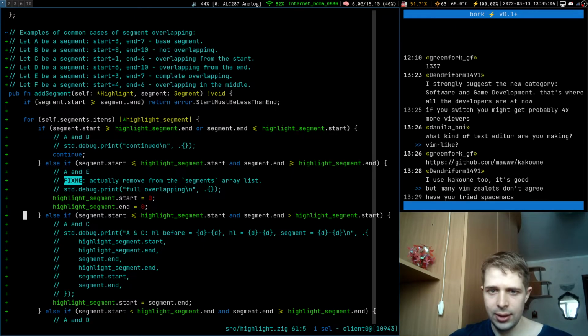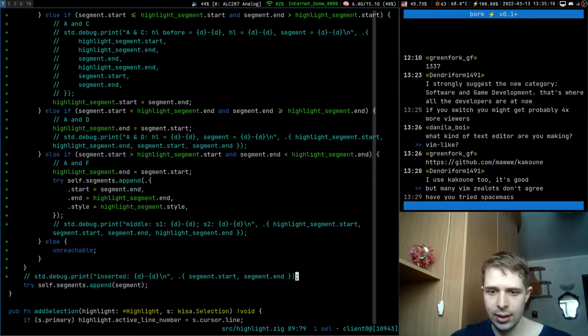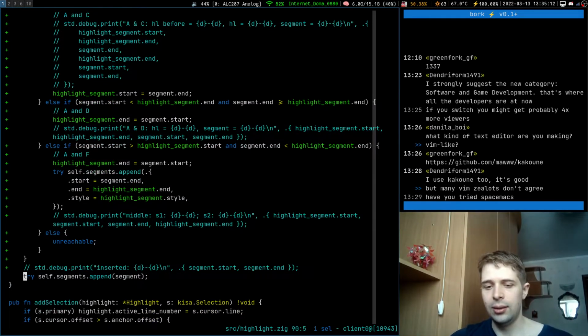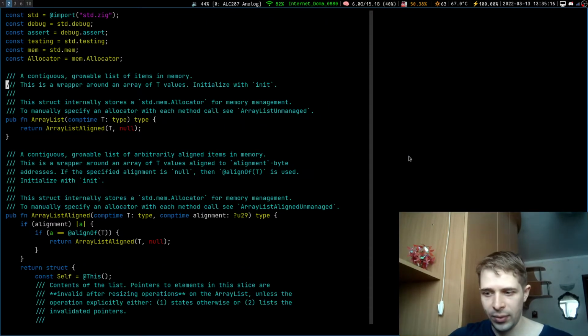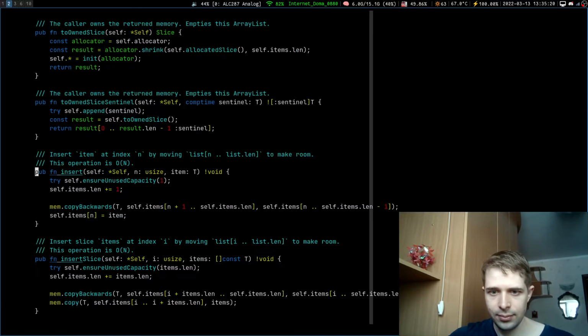But for now, we have 2 appends, this one and this append. Now we need to make it an insert and insert it in the right place. Let's look at fn insert. It is on, which is what we want.